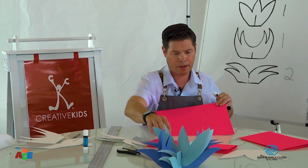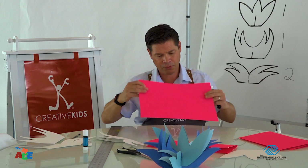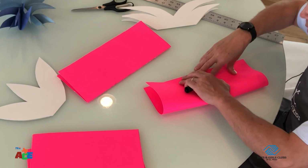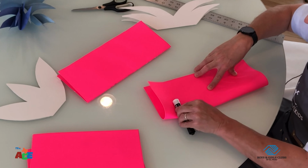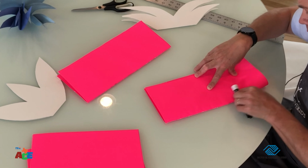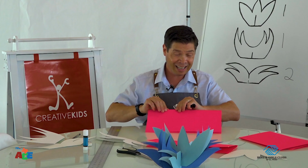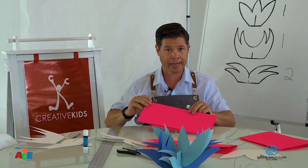There's one. Now let's do the next one. Here we go. This one's got to go this way. Another one that's lengthwise. There we go. All right, there's the second piece. I push very softly in the middle, kind of pop it down a little bit, and then just push through so I get a nice burnish. Now, if you're using construction paper, it's going to be a lot simpler. Once you get to the poster board, it's a little stronger, so you're going to have to take your time with burnishing and folding it, okay?